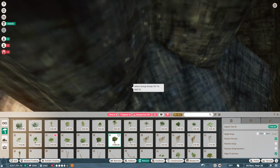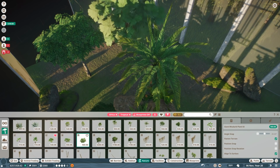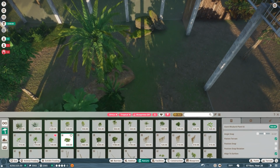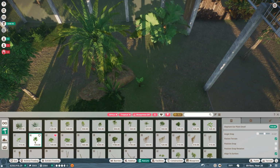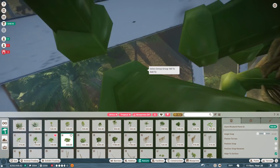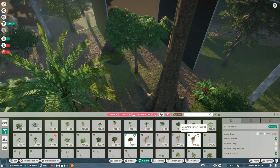Ooh, kapok tree. Okay, those are going to be a little bit big for this. But what about, oh, a giant rutabaga plant? Oh, yes. Come to me, my greenery. Okay, we might have to go back to Sahula Sand Safari really soon, or Zudesia Zoo even, because I am missing, look at how big these guys are. I am missing just being able to drench ourselves in the big leafy awesomeness of these plants.